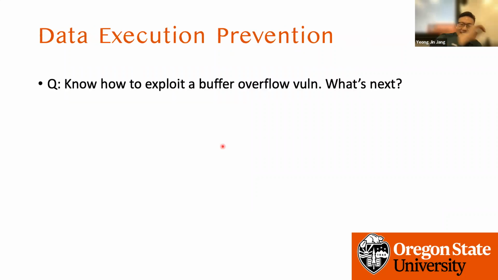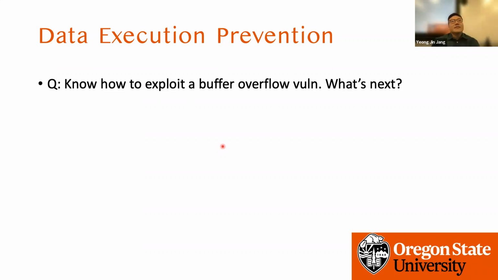Nice. Then let's move to the next one. So the next defense is the so-called data execution prevention. I don't like this name because this is also a proprietary marketing term from Microsoft. And then there's another term called NX-bit, or execute disable, XD. These are terms from AMD and Intel, all proprietary terms. So you can think of it as no execution on data. Yeah, that may be better.